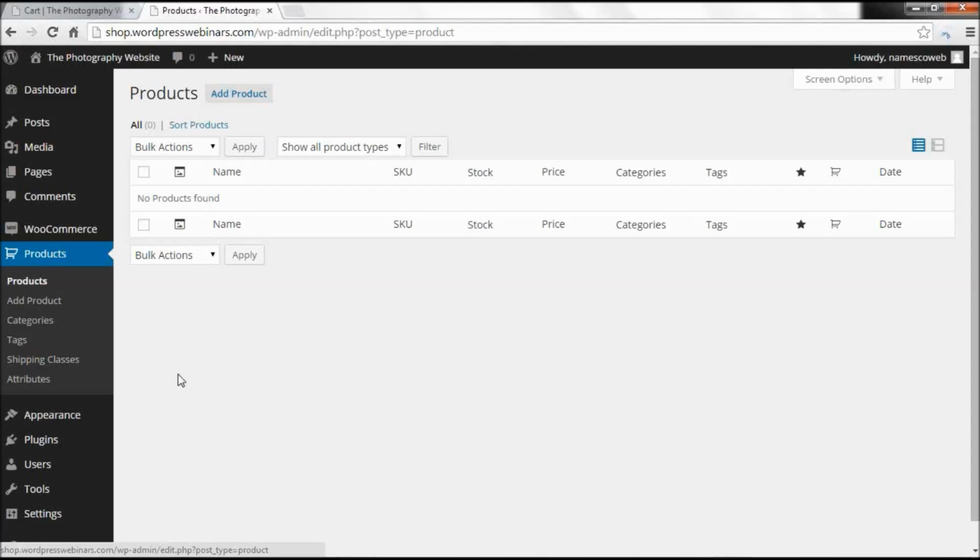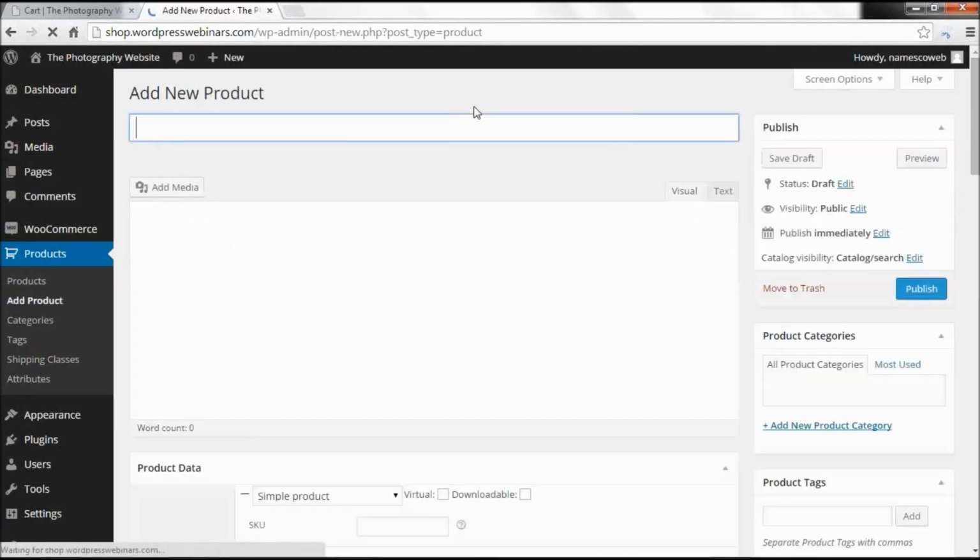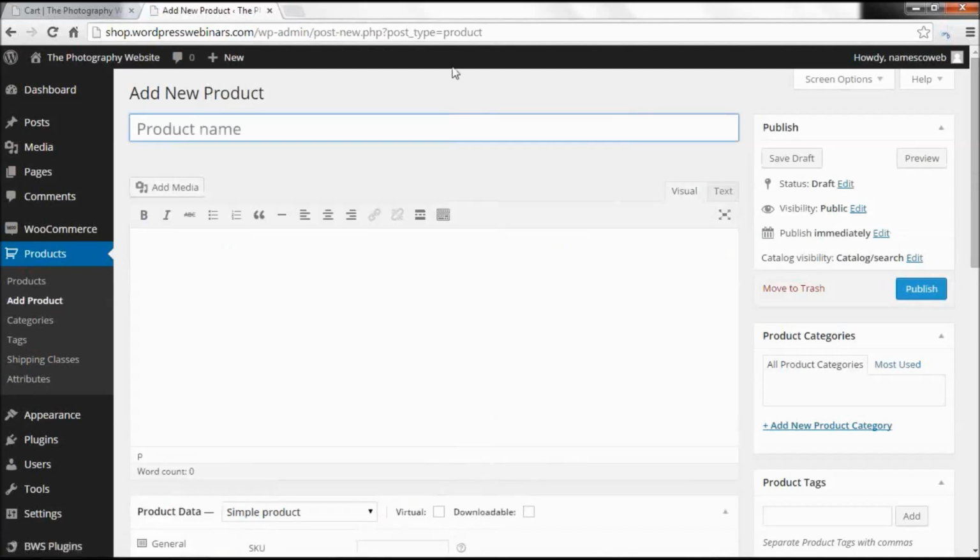You can come in as you've created them, edit them, put them on sale, for example, or mark them as out of stock if you've had a sudden run on particular products. But all your products, once you configure them, will be listed on this screen. So we'll hit the Add Product button at the top there. This page that opens up is pretty familiar to anyone that's used WordPress before. It's the same as the Add Posts and Add Pages screen.